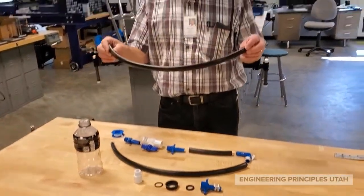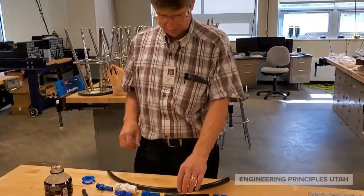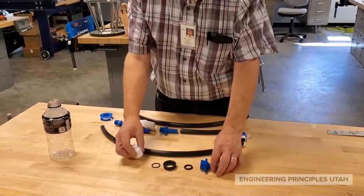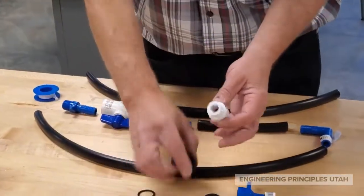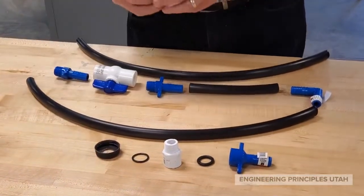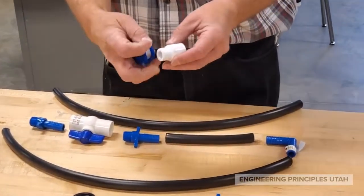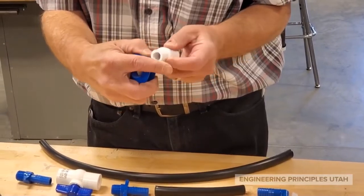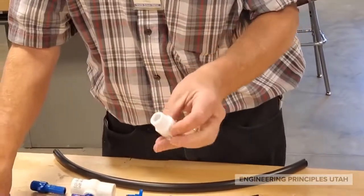You have two pieces of two-foot length of tubing. At some point you're going to need to cut one of those to get a short segment — you need three segments total. We have the fitting that we earlier showed you how to trim the nubs off so it would fit inside the lid; you may or may not have to do that depending on the lids you get. First thing I want to do is put Teflon tape on the PVC pipe threads — I wrap about one and a half to two times around.